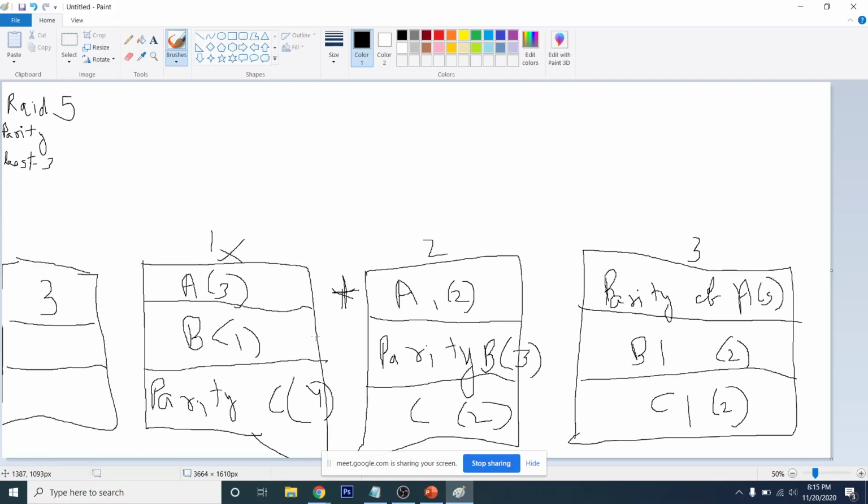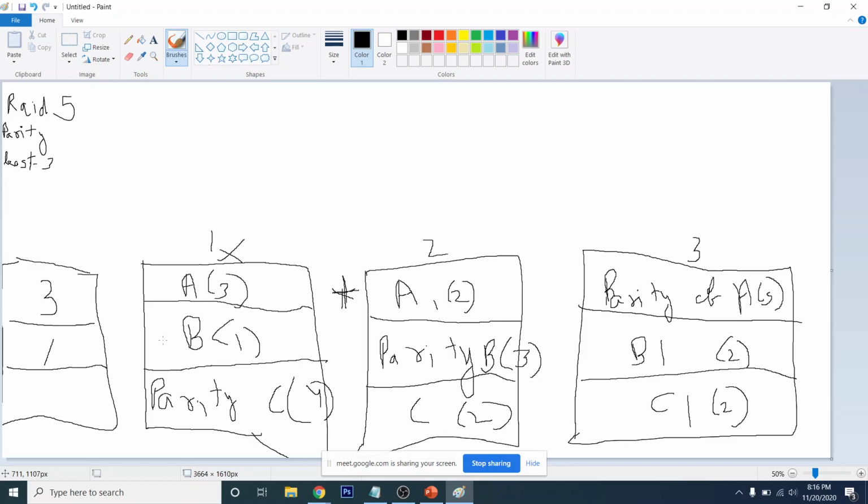Similarly, here is B1. You don't have B1, so you can take the parity of B and subtract it from B1. So 3 minus 2, it will be 1. Parity of C is also missing. You don't even need parity of C because the data is stored in C1 and C2.